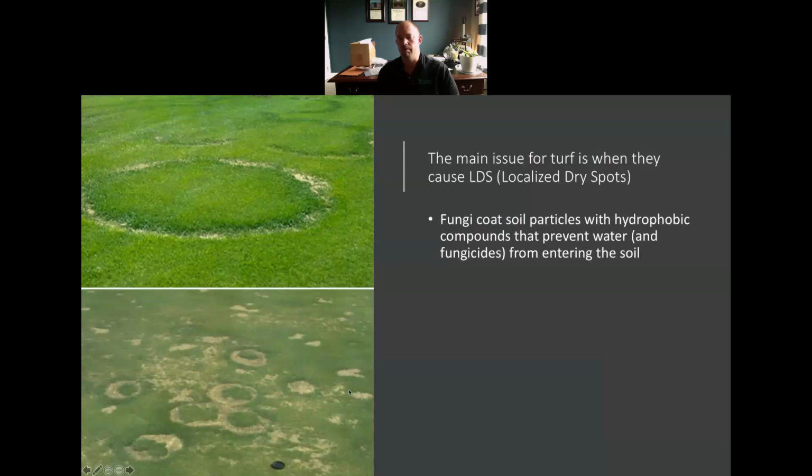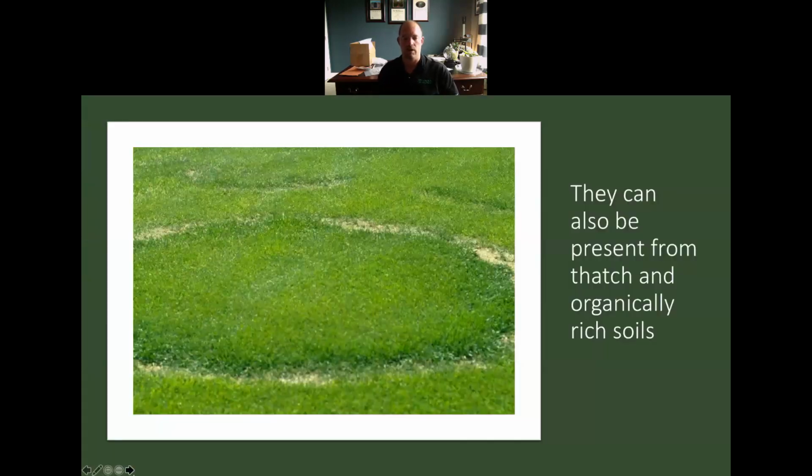So the main issue when we talk about fairy ring when it comes to turf management is something called localized dry spots, or LDS. And what happens is a lot of these fungal agents will actually coat the soil particles with a hydrophobic compound, organic compounds that repel water, and they prevent water, and if you're doing a fungicide application, actually prevent the fungicide, because it has to be carried in with water, from entering the soil.